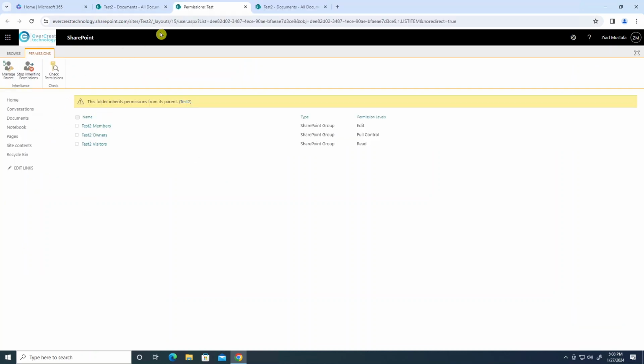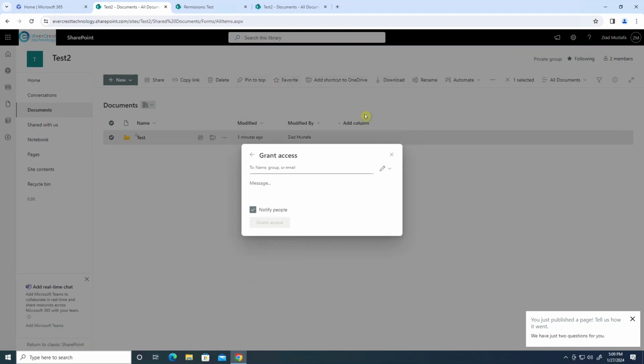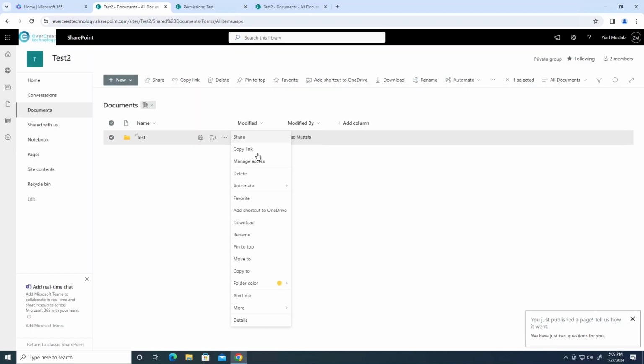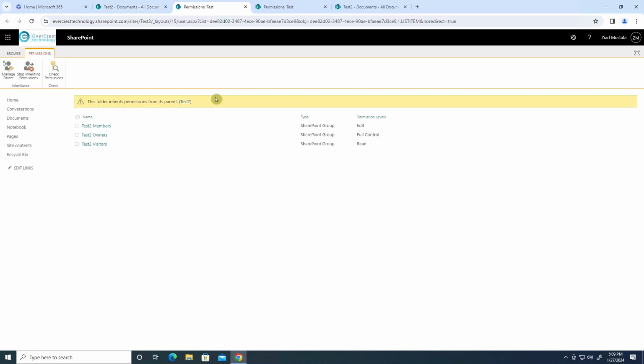All right, so one thing you can do also, if you want to do more advanced, more granular permissions, is click on the more options here and then advanced settings. So earlier we did the grant access, but now we're going to manage access, we're going to these three dots up here, and then we're going to advanced settings.